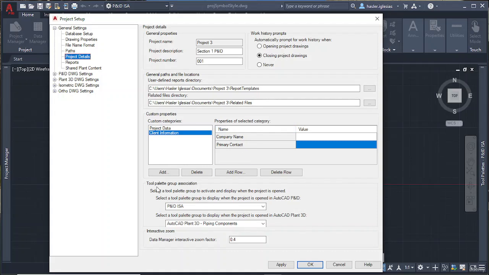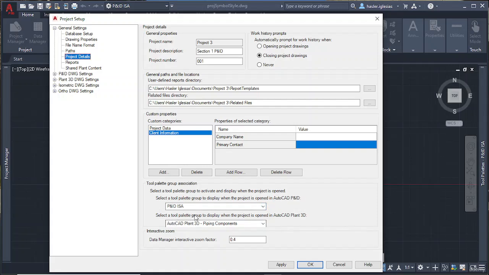Then I can select the group, the tool palette group association. So, for example, I chose that my project is in the ISA standard. So I can select the tool palette group to display when the project is opened in AutoCAD Plant P&ID, sorry. In this case, the logical answer is to select ISA because my project is set to work with ISA.